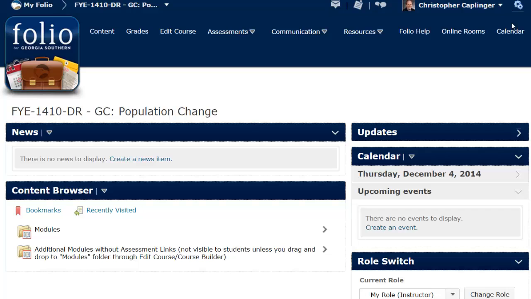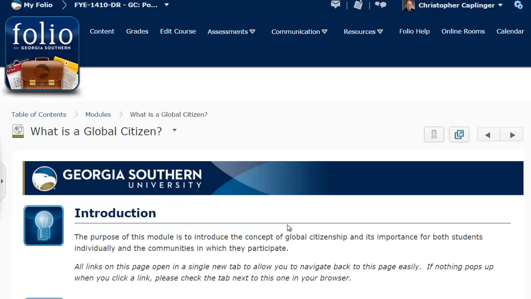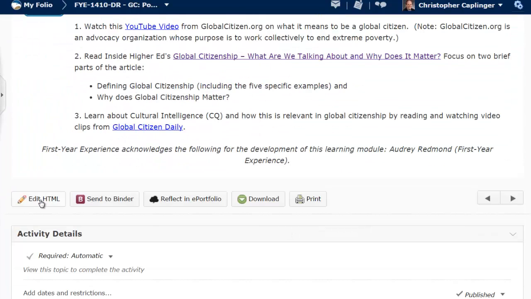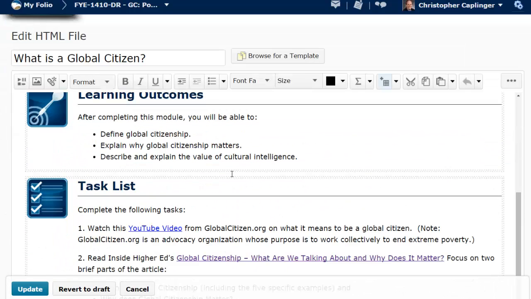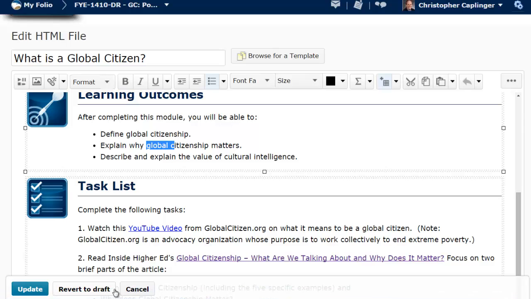One other thing that you may want to do is to modify the modules as FYE has created them. And this is also fairly easy to do. Say that you're interested in using this module, but you'd like to make some small changes. And what you do here is you go down to the bottom, you hit this Edit HTML page, and you're actually not actively editing the HTML content. You can just make a small change to an individual word or wholesale changes if you like, and then hit this Update button. So it's very easy to do.